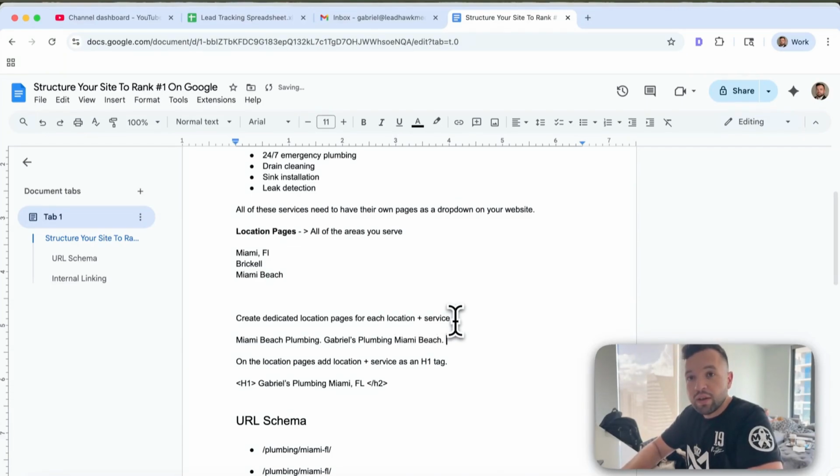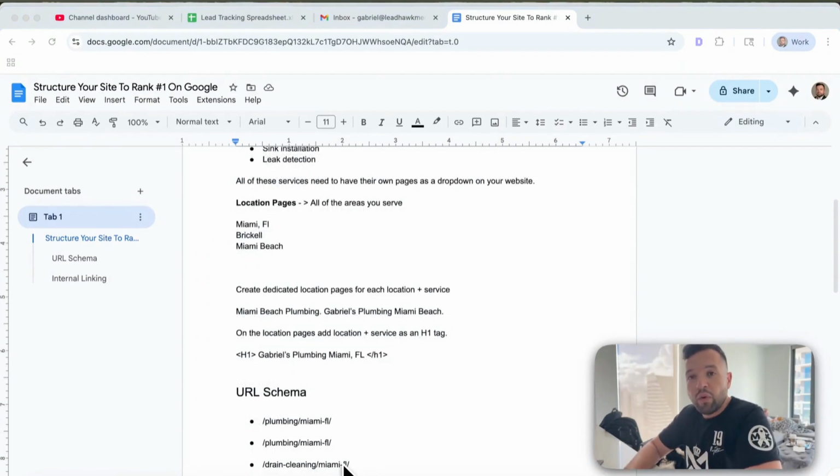And we want this in the H1 tag, and we want it in the title tag of the actual page itself. That way Google can see the actual keyword that's in the title and in the H1, and it'll basically scrape that and tell itself that, hey, this business is serving this area with this particular service.